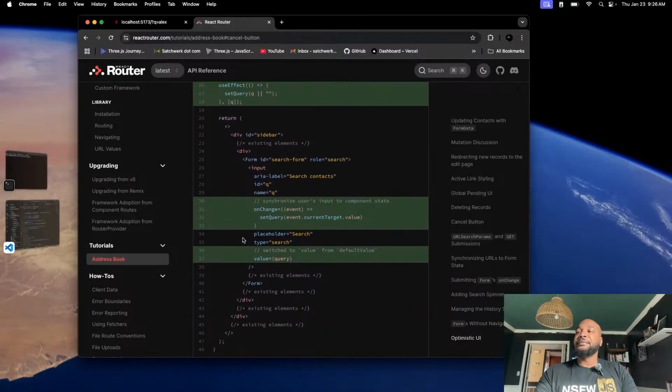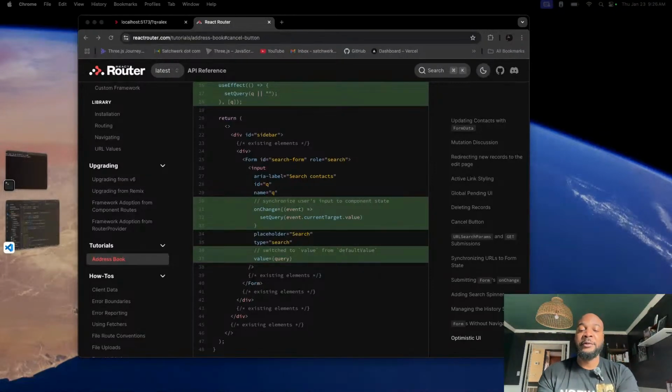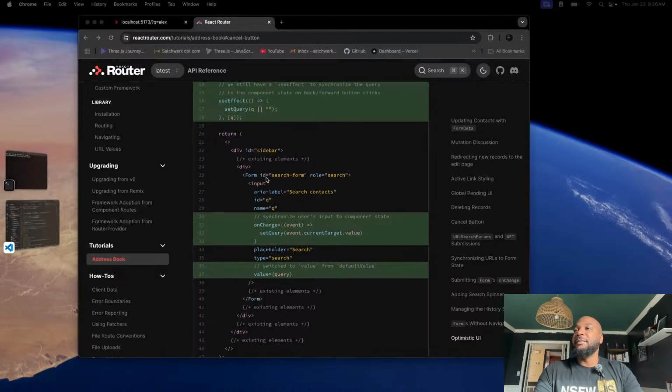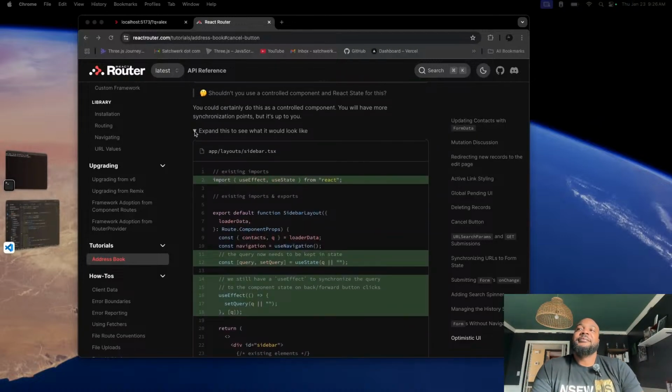And then we're saying, on the change, take the event, setQuery, event.currentTarget.value. If I were just doing this on my own, I would handle it this way, just because I like to do that.